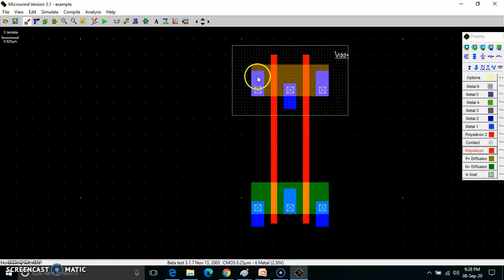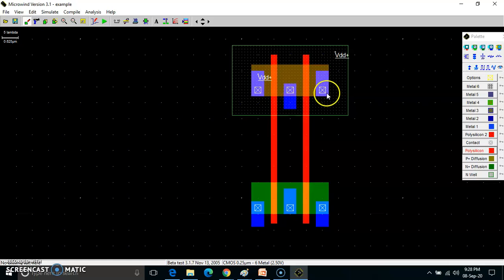So this is my first point, and this is my second last point. So I will consider this as source, gate, drain, source, gate, drain. Likewise, here source and drains are connected. So this is the source, and I am giving VDD over here. Now after this source, this is gate, drain, source. This is the source of the second transistor.